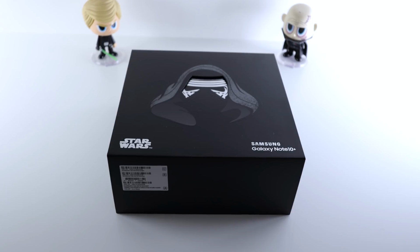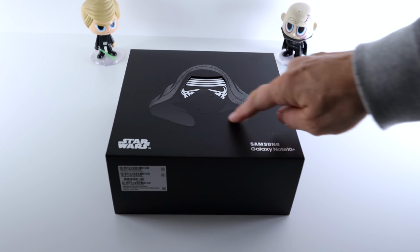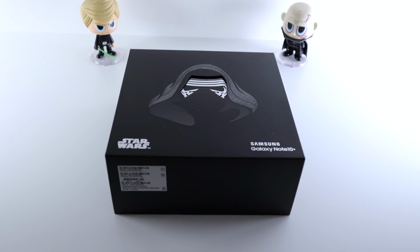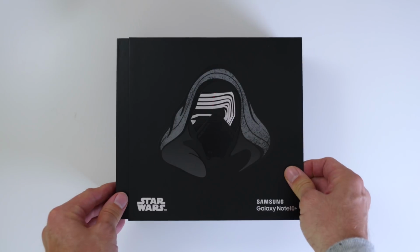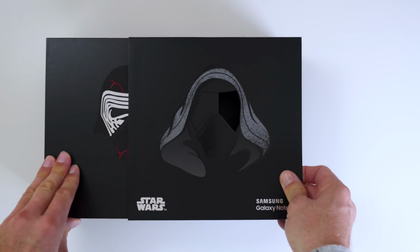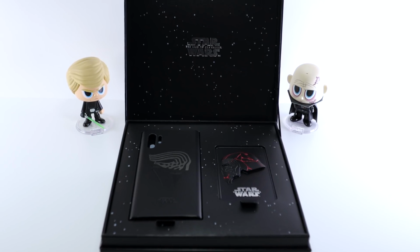Let's get into this. So we love the box to begin with. We love the Star Wars Kylo Ren on the front, and it's not just a box, it's a sleeve. So you have the Kylo Ren helmet on there. It obviously says Star Wars, it says Samsung Galaxy Note 10 Plus, and then you open it up and you see that it is more like a sleeve, right? Kylo Ren comes in a different helmet then, doesn't he? Yes. So that's pretty cool. We have him without the cape then. Yeah, so you see these red accents, and once you open that box, what do you see then?